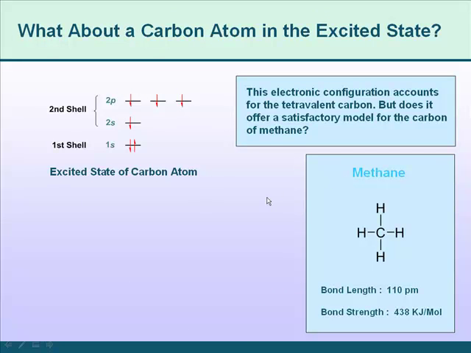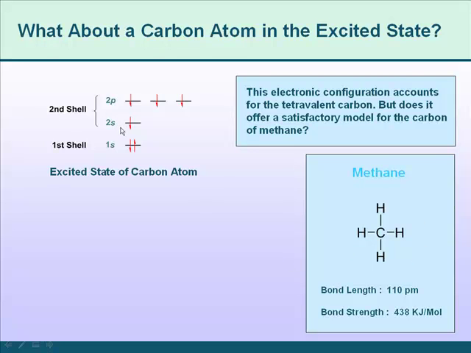So anyway, let's move on and think about what could be changed with the electron configuration for carbon to make it tetravalent. And you could maybe think, well, maybe if we excited one of these electrons from the s orbital up into the available p orbital, that would give us 4 unpaired electrons. That surely would account for the tetravalent carbon atoms we see in organic molecules.